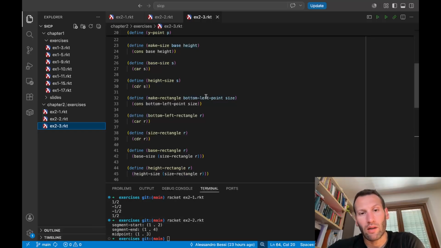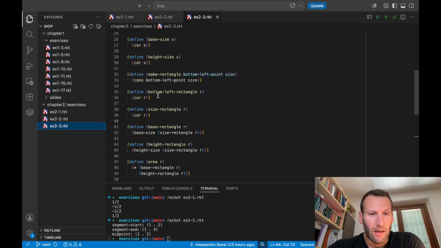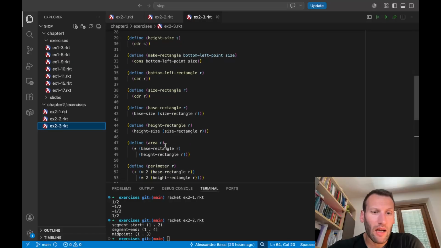And bottom left point, as I told you before, is a pair representing the bottom left vertex of the rectangle, whereas sides is still a pair containing the information about the base and the height. Of course, I can define the two selectors to access the bottom left corner of the rectangle, and also the sides, and also the base and the height of the rectangle.